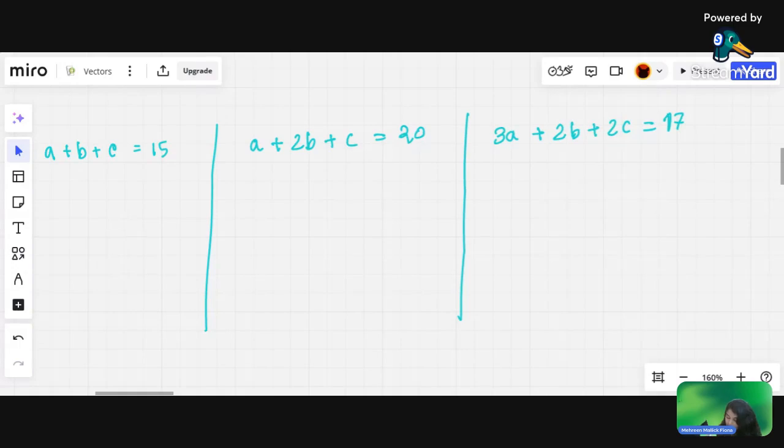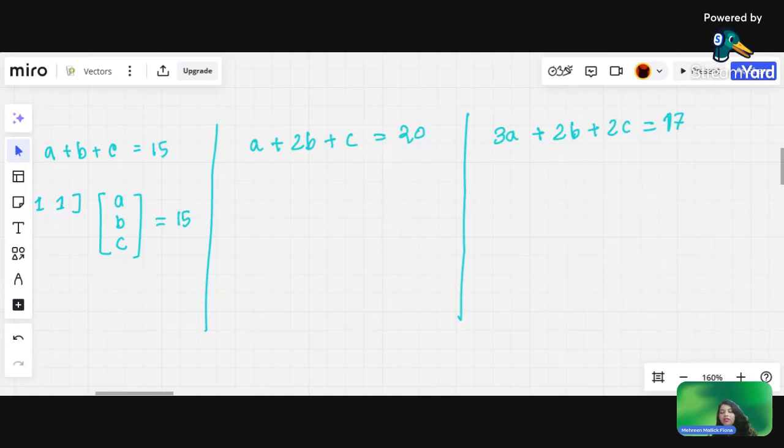I'm not going to go there, but we can break down these three equations into something we have learned previously. So let's convert this system of linear equations into something else. Let's assume that we have two vectors, with the coefficients of this equation and with the unknowns. So the equation would look like 1 1 1, the matrix format, and this one would be a, b, c, then the resulting value would be 15.